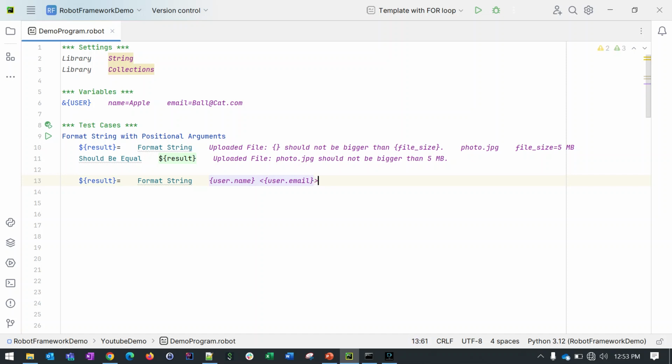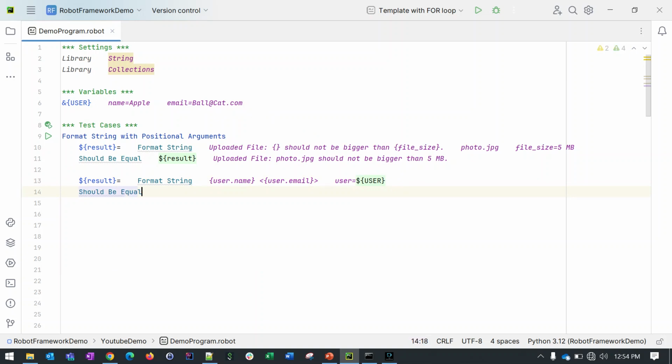I'm closing the bracket. Now I mention user is equal to user. So it's going to take the value from this user variable, and wherever user.name is there, it is going to replace it with apple, and whenever there is user.email, it is going to replace it with ball@ofcat.com.